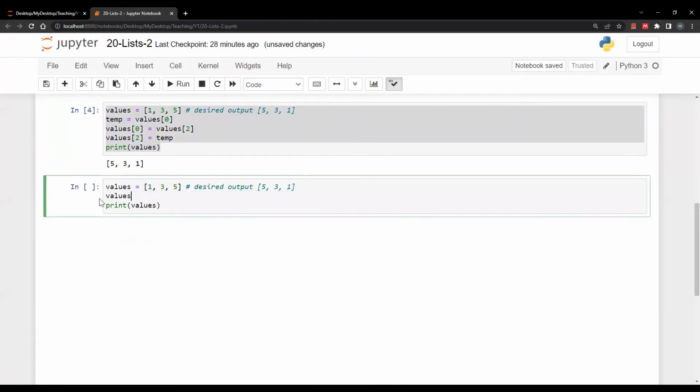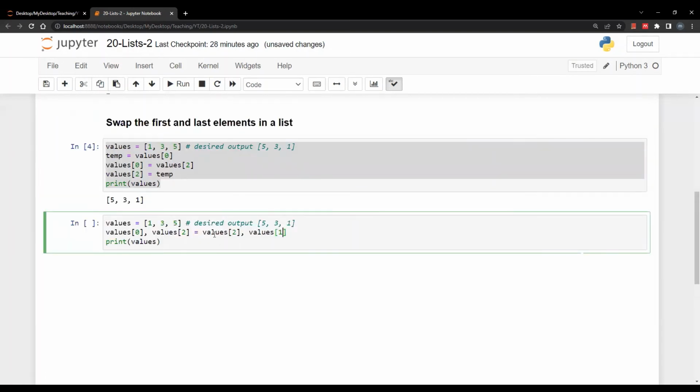You will write values at 0, comma, values at 2, equal to values at 2, comma, values at 1. Simply like this.